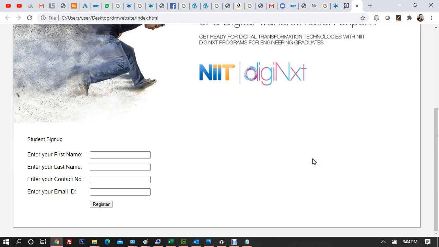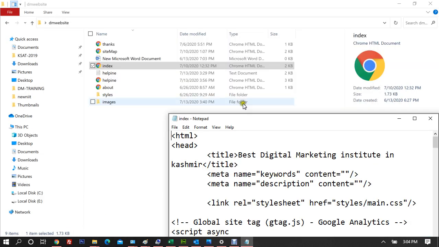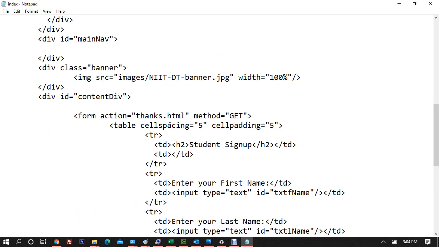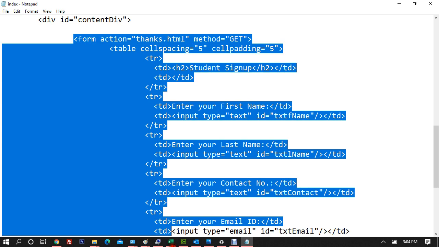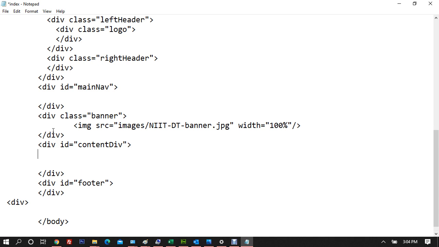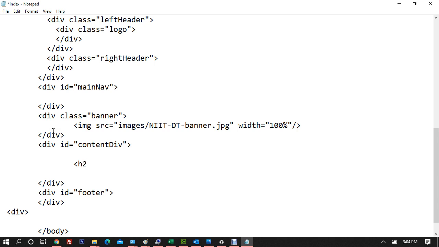So this is what we designed last time. This is how Google is going to understand the query. I'll delete this form, it is not required, and go inside the content to do the first example of the table template. So I'll mention it as H2.